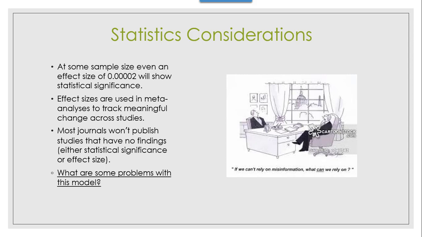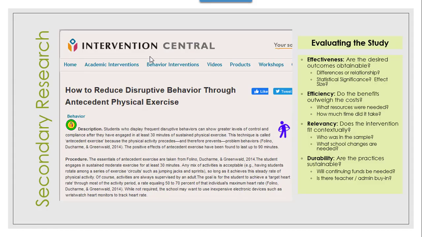What is an effect size? It means how practically important it is or how big it is. And what is a meta-analysis? A meta-analysis is another form of primary research, but it just looks at a bunch of articles compounded.